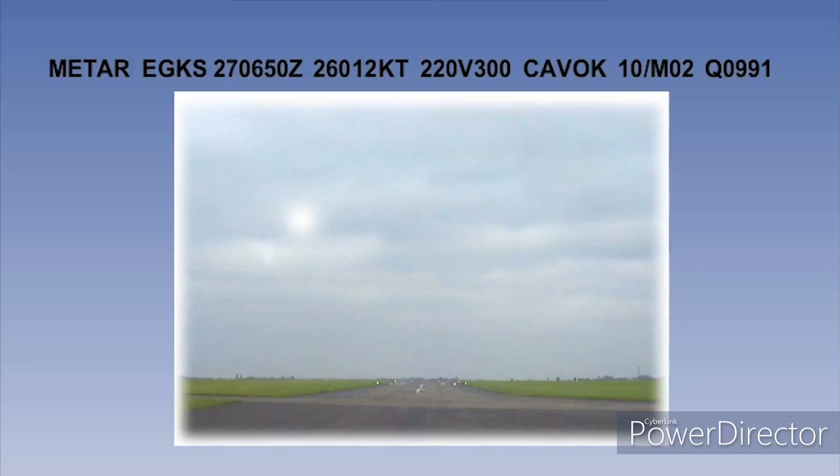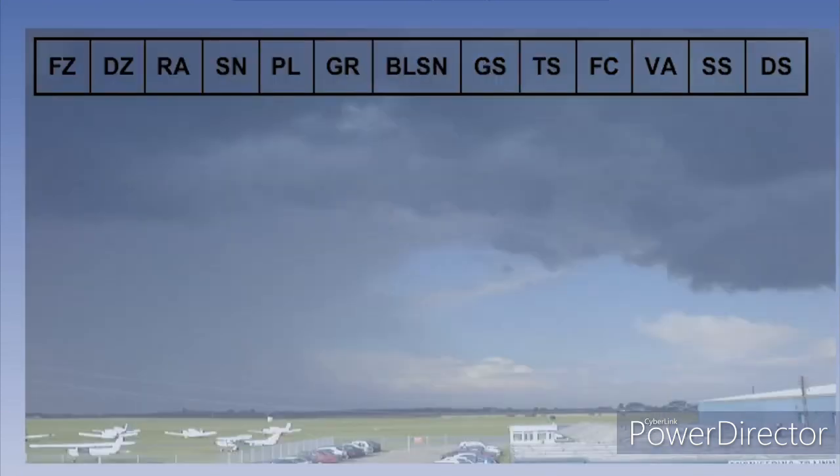Let's see how it works. The only elements that are included are freezing precipitation, moderate or heavy drizzle, rain, snow, ice pellets, hail, blowing snow, small hail or snow pellets, thunderstorms, funnel cloud, volcanic ash, sand or dust storm.